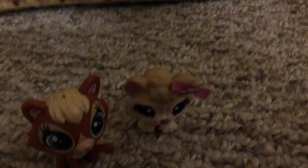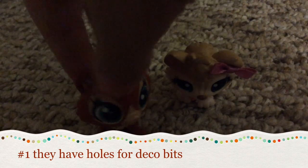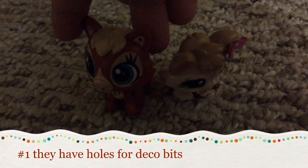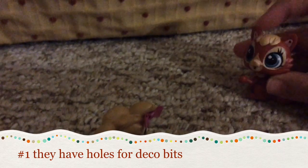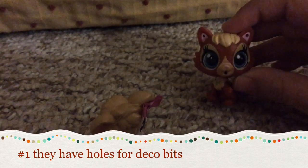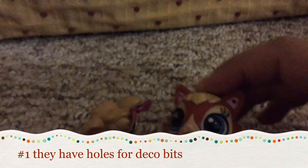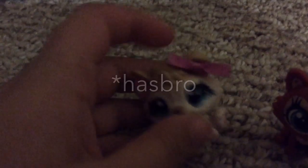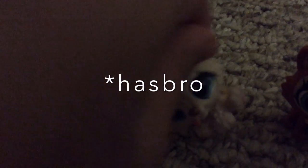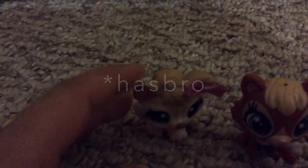Anyway, let's get down to the reasons why I don't like this new LPS. First 3 reasons are going to be the exact same as Emmeline's. Number 1, they have holes for deco bits. I mean, seriously. Sure, the head I wouldn't mind because when you're recording videos, they wouldn't actually see the head hole. But it looks like she got shot in the ear. Are you kidding me? Seriously, come on. That's just crazy. Can't they just make elastic accessories instead of deco bits? Come on, people. You can do better than this.